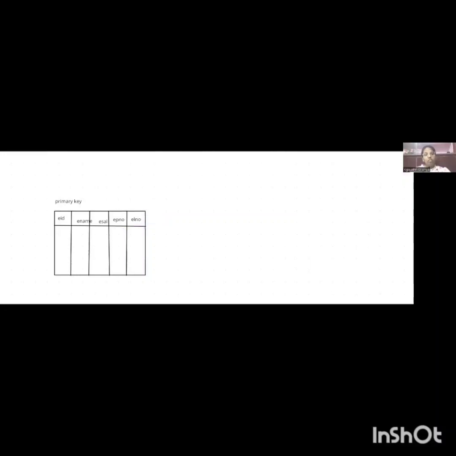Okay. So if we see here, employee ID is the main primary key.